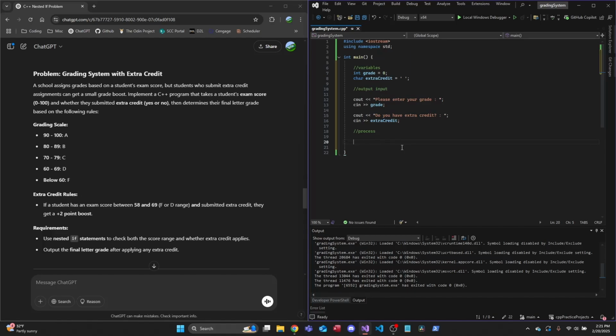So let's do if extraCredit is equal to, so right after they do this, I want to change extraCredit to uppercase. I think that should work. Let's try.